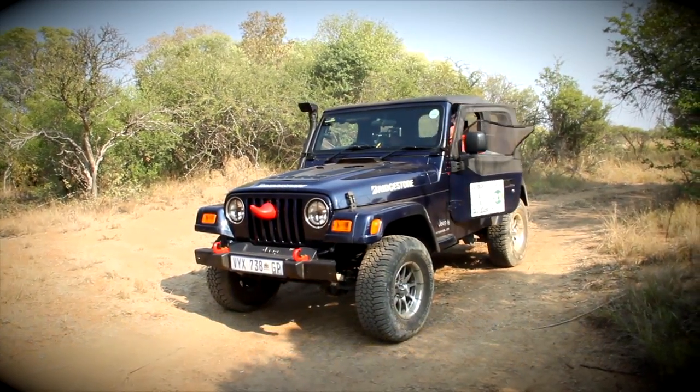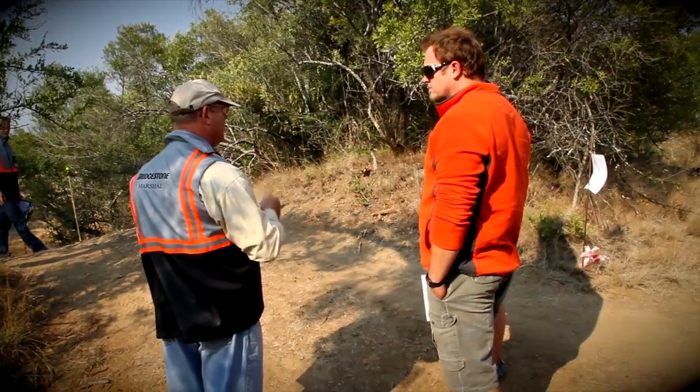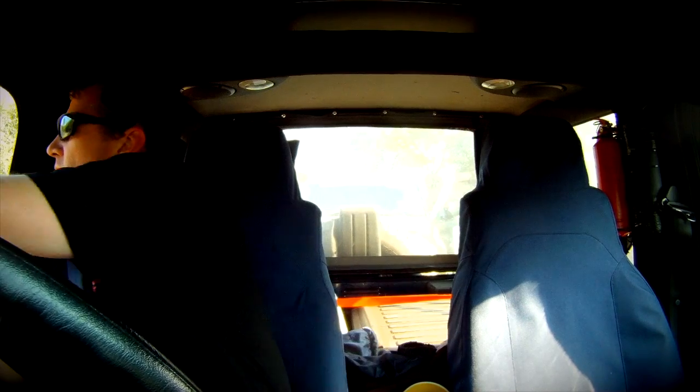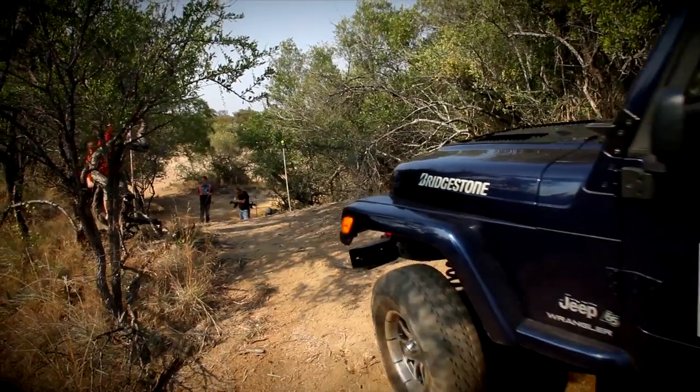Okay, not really, it's a Jeep Wrangler. And although they can't qualify for the final here, Sean Niemand and Johan van Niekerk joined the Isuzu club for some 4x4 practice. After a lengthy planning session, and after, well, zipping up his window, Sean, sporting a very fashionable Isuzu shirt, is finally ready.